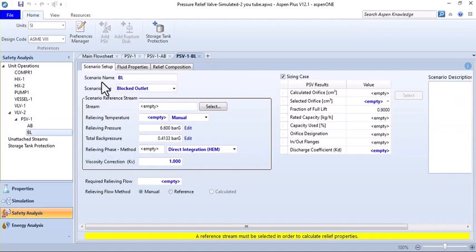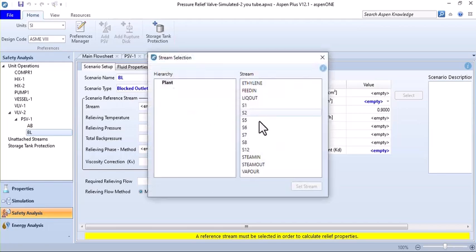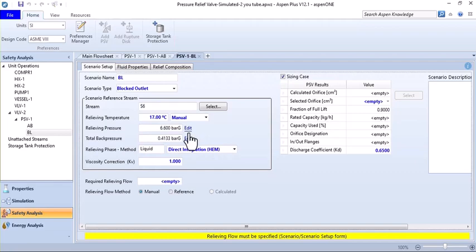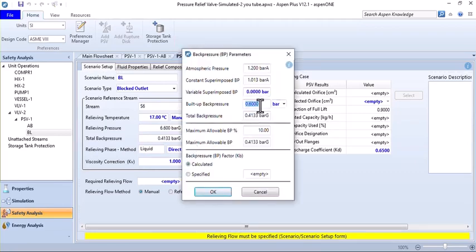As you see, the scenario name is blocked outlet, the type of the scenario, and select the stream S6, and I choose 70 degrees centigrade for relieving temperature, and also I choose 0.97 and 0.1 as the variable superimposed back pressure and build-up back pressure, the pressure drop in the tailpipe, and the other things.